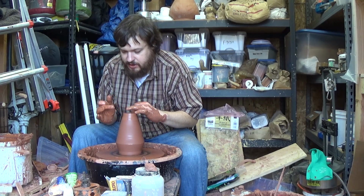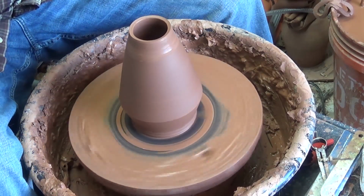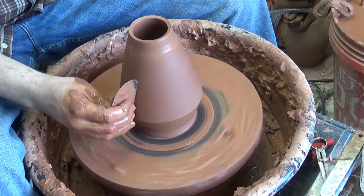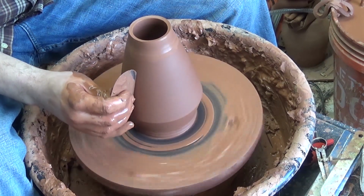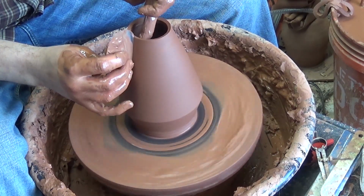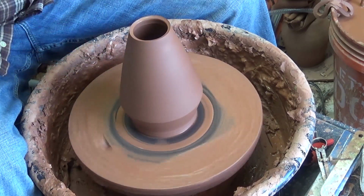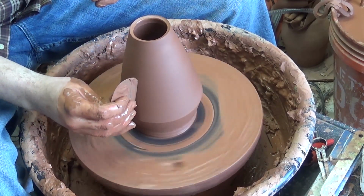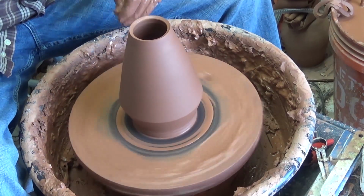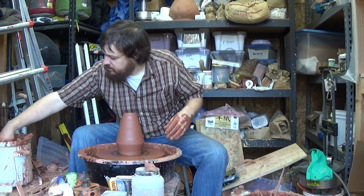I figure 2.5 inches at the opening is enough for you to get a brush inside if you need to brush it out. I don't know, there's not a whole lot in coffee that goes bad as long as it's black coffee. And this is basically a brewer, so cleaning it with a brush is just fine. You're not going to get a whole lot of bacteria and stuff growing inside of it.